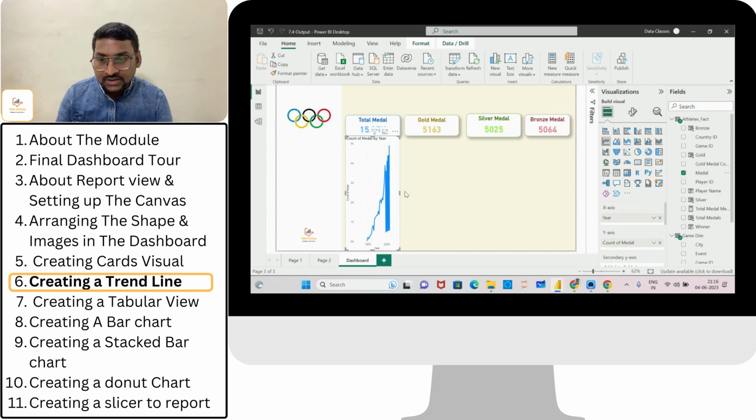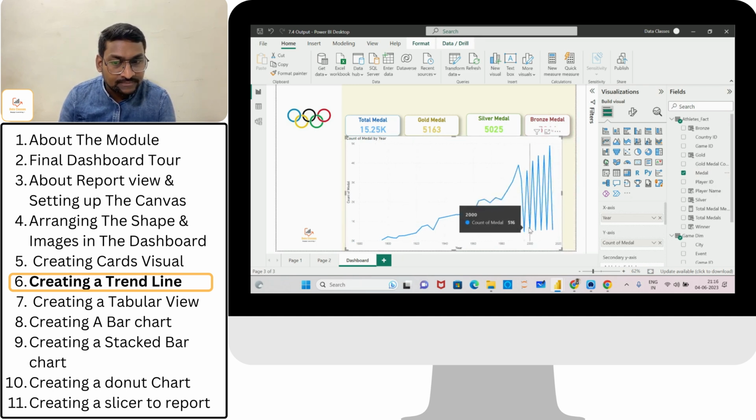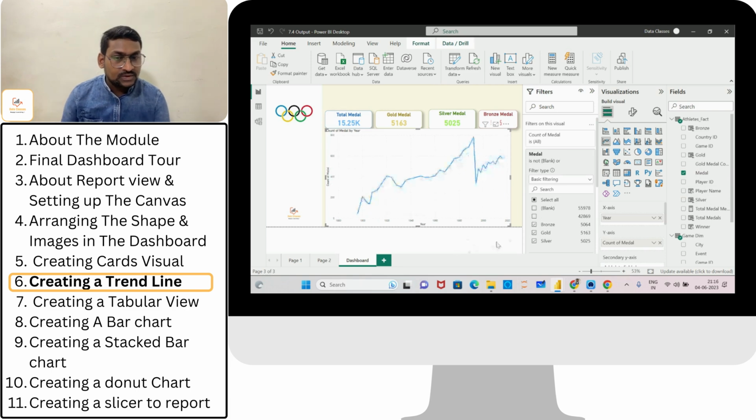Let me drag it a bit. So this is my trend happening. Right, in 2000 there are only 516 medals, for 109 something like this. But here again I have to put that filter, so that the blank value and the bad value are not taken. So I'll apply that medal filter here also. After selecting all, I will untick the blank and the null. So now this is the trend of the total medals by year.